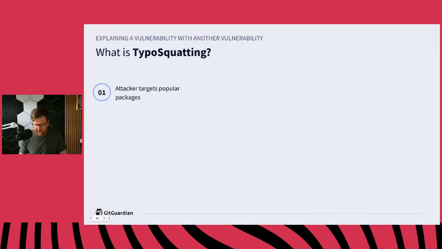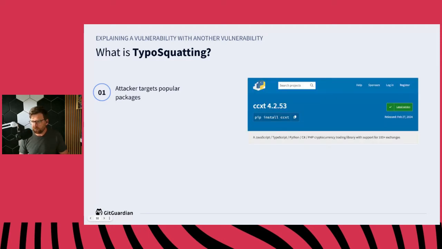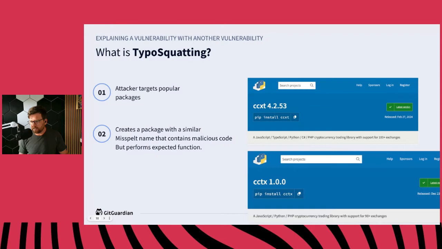Well, I have to go on another little deviation into a vulnerability called typosquatting. Typosquatting is when hackers look for popular packages. So in this case, there was a popular package called CCXT, which was a cryptocurrency library. And what a typosquat is, they create a near identical package that's malicious with a slightly different name. In this case, the attacker created something called CCTX, right? You could see how a developer could easily make a mistake and accidentally introduce a malicious package into their software, right? By having something slightly misspelled.